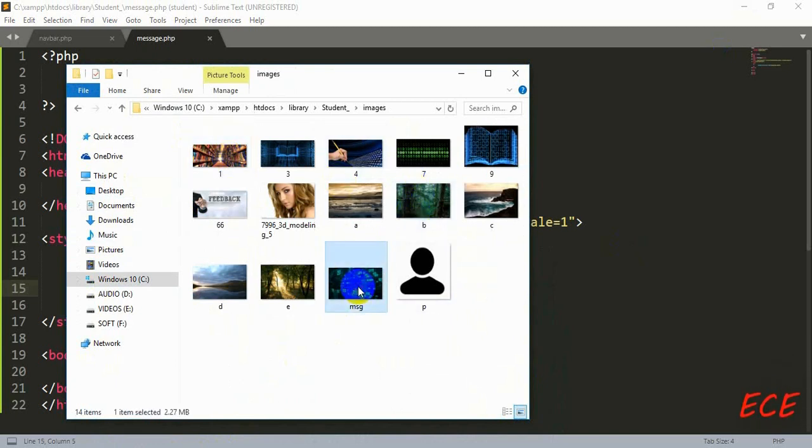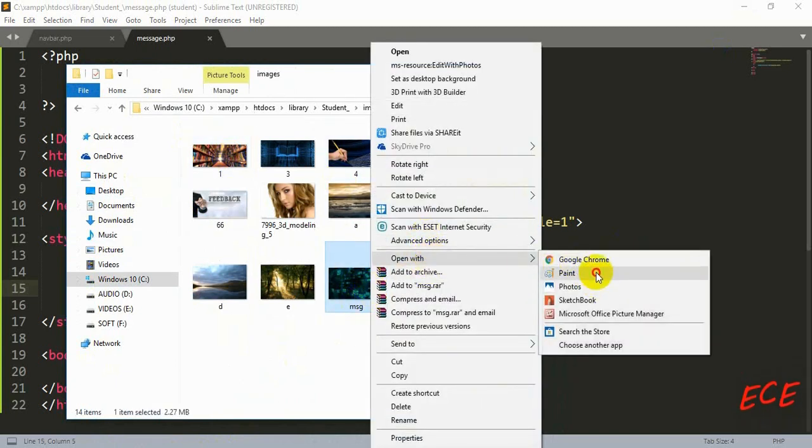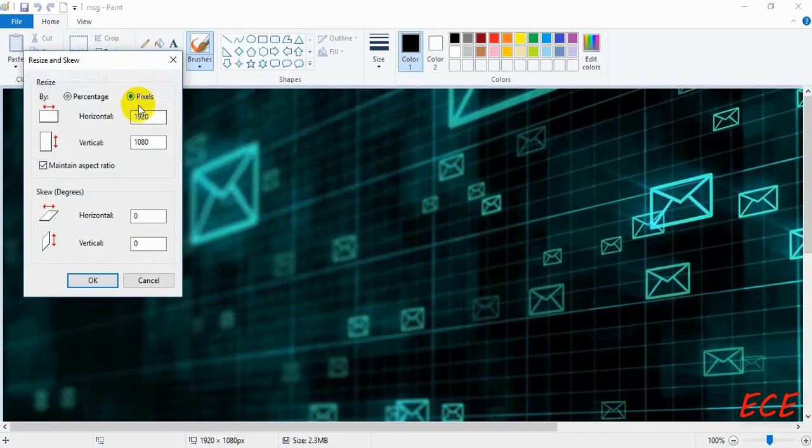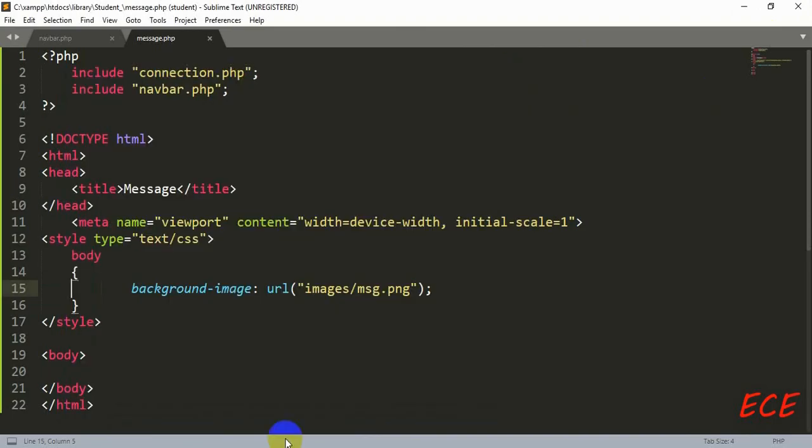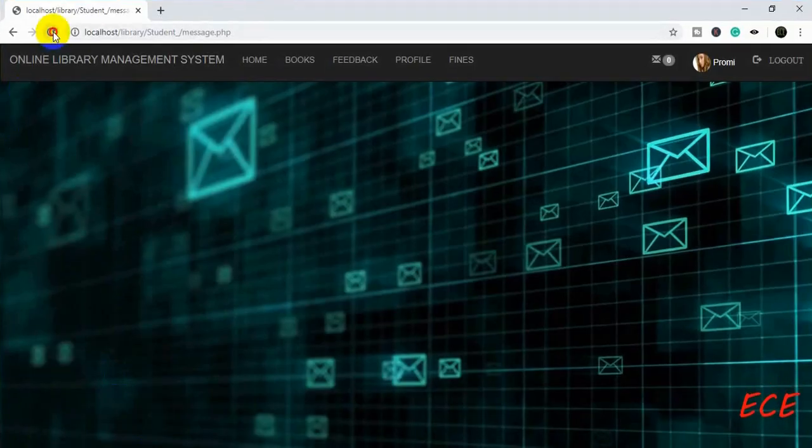Because the image size is too big, it doesn't fit inside our screen, so let's just make it 1200. You can change the size according to your need.